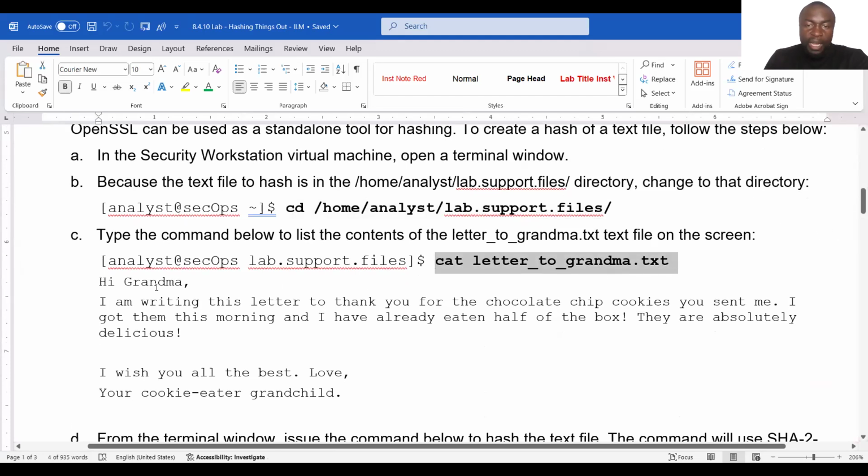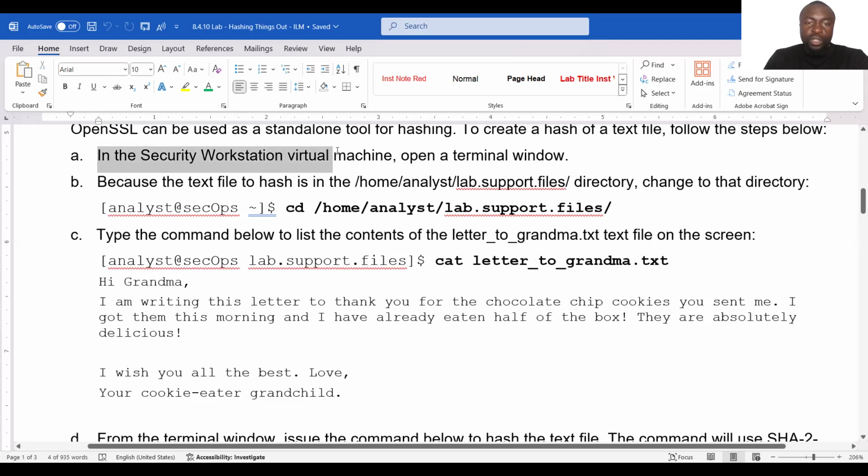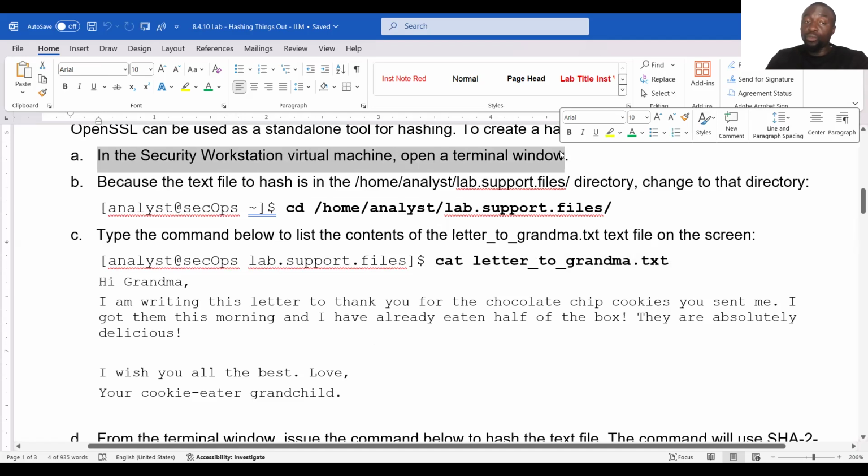In Linux, once you see cd, it's like change directory. First of all, in the security workstation virtual machine, open the terminal window. It's going to open a particular window.